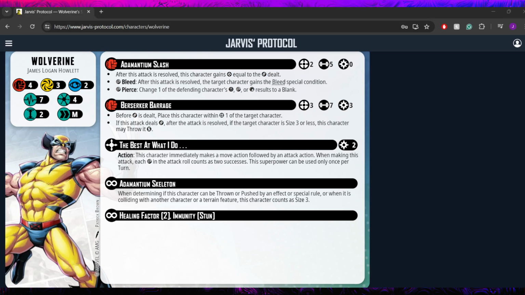or you could do it to a different character and get some serious distance. And it says if this attack deals damage after the attack is resolved, if the target character is size 3 or less, this character may throw it small. So this is great. You get to do your spender onto maybe a target that's on an objective or something, hit them for a bunch of damage, teleport beside them onto their objective, and then throw them off of the objective all in one attack. Really, really good.